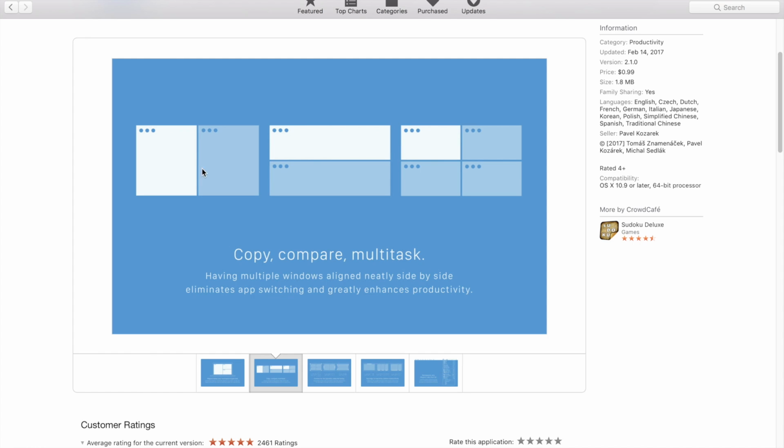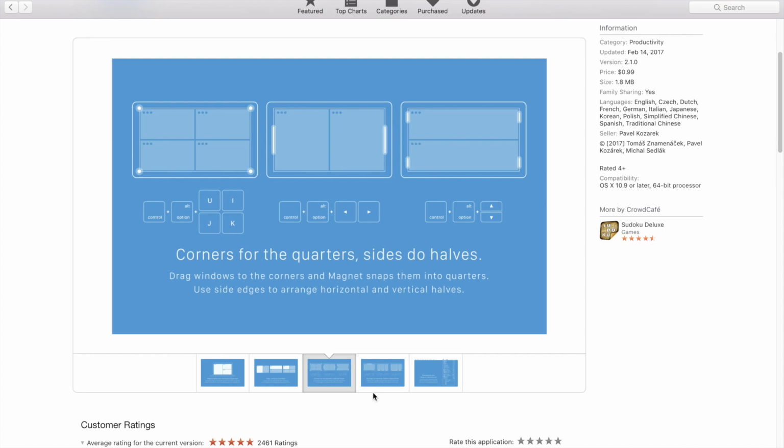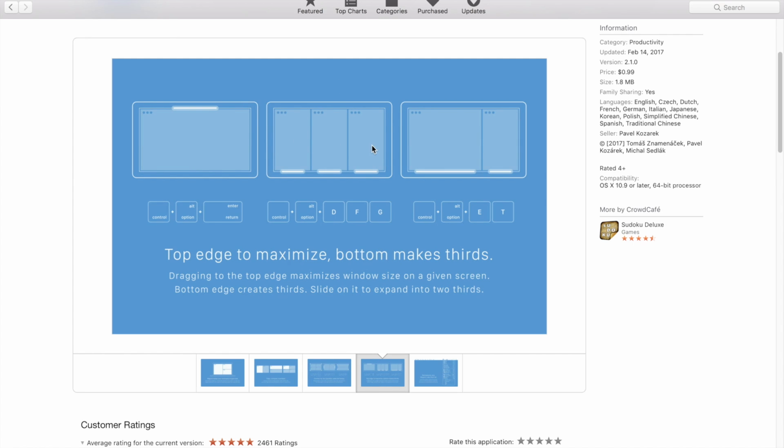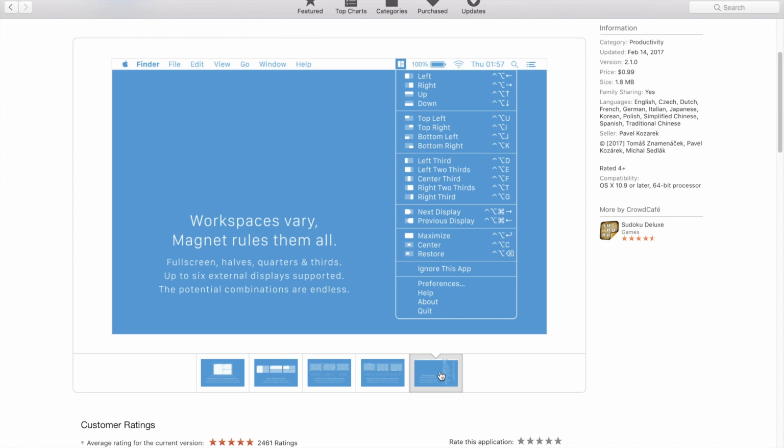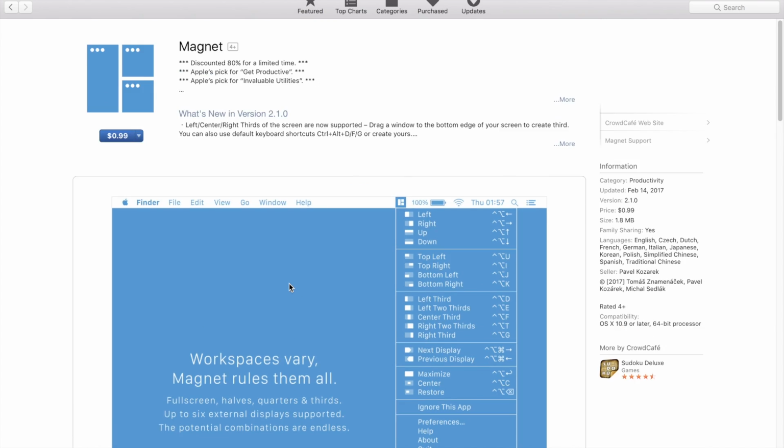You have the drag and drop capabilities, but what you do have is some more customization to, say, get these 4-tile layouts, or even in this case, a thirds layout, and you have the capabilities to set up keyboard shortcuts, which is pretty standard with the various apps and downloads that we're looking at today. So this one is definitely an option to consider with how cheap they are. You could download both of these apps and see which one you like, but I think you really can't go wrong with either one.